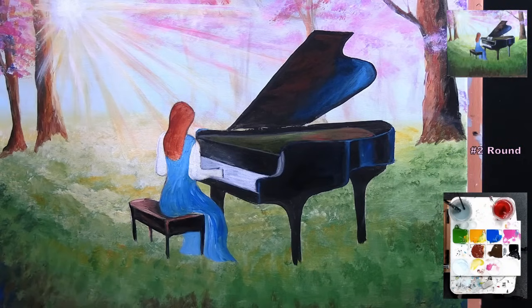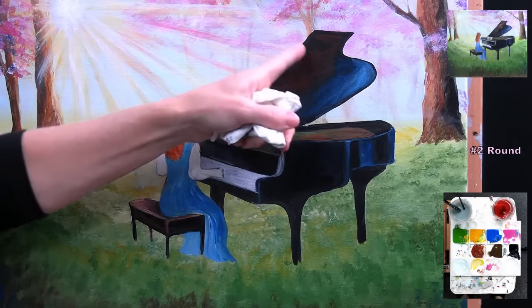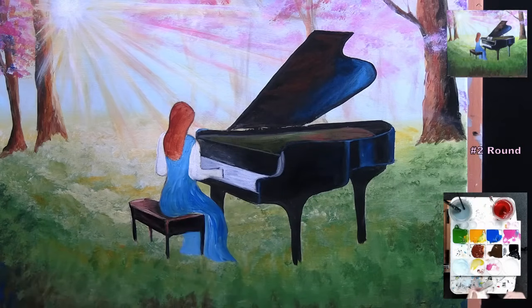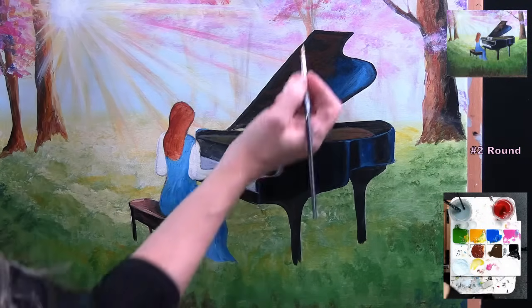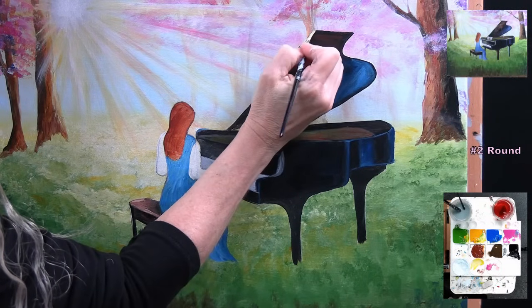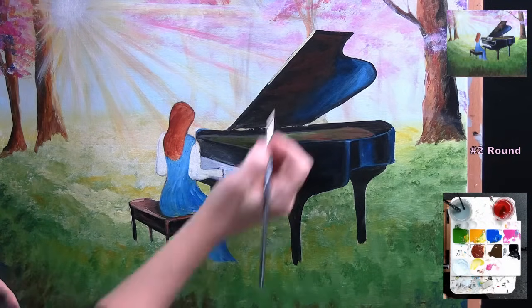So moving on to the piano itself, I think I'm gonna hit the top and just work my way down. We've got keys, we've got a pole, we've got a couple of things that need to be attended to, and lots of highlights around the edges. So I'm gonna pick up some yellow and white on my brush at the same time. I'm doing a nice highlight down the edge of the piano in through here. So just yellow and white. This is just gonna ride right down the edge. This is gonna give me a three-dimensional look to it.